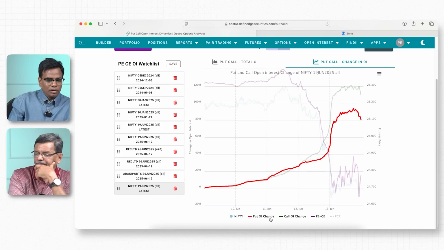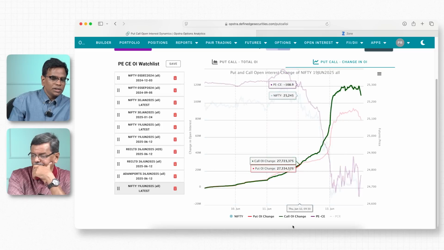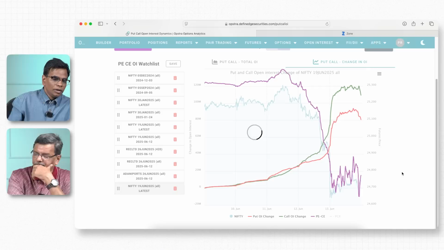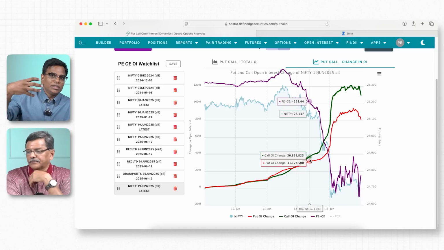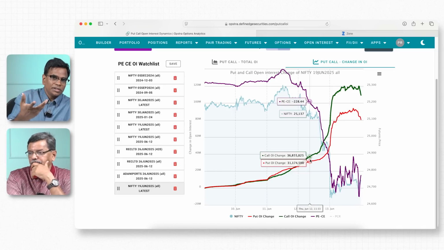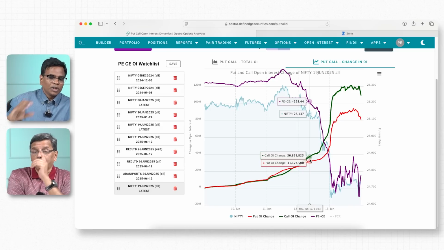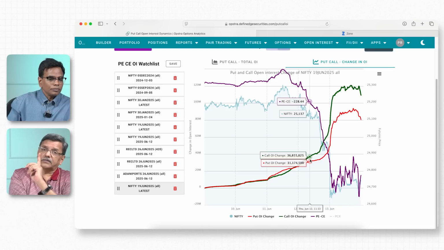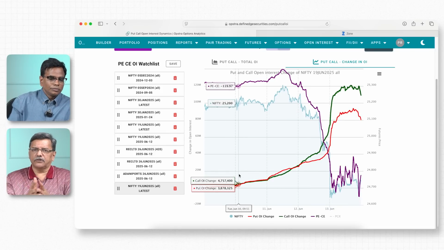Yeah, you can hide and you can also do like this. But even the put OI change and call OI change tell their own story, because there is a crossover here. The call options are overtaking the put option OI change, which means there is a strong chance that more people are either selling or buying, whatever it may be. The open interest of call is crossing the open interest of put options. And more important, this is across all strike prices for that expiry, so it's a complete picture of that open interest.